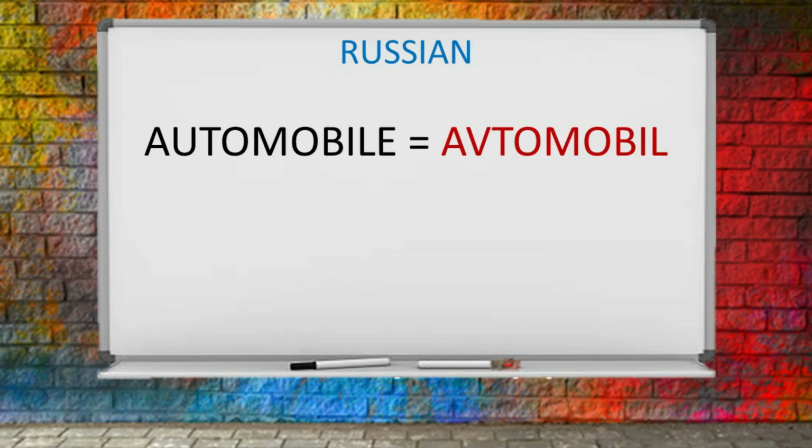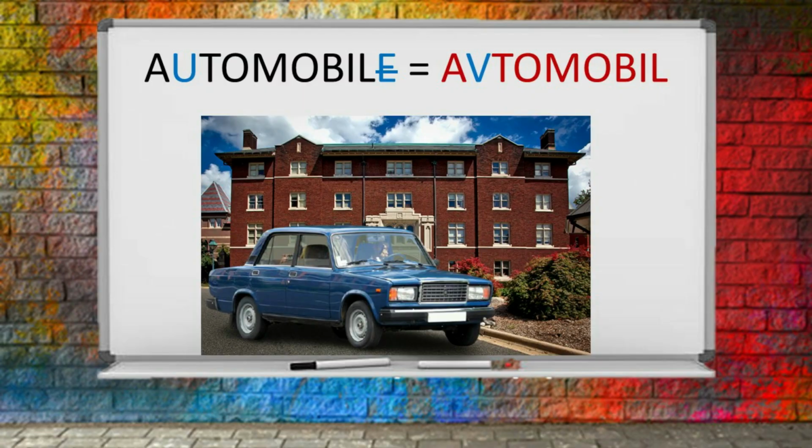All right, so while you're at school, you want to get home, and how are you going to get around in Russia? Well, you're going to take your car. And this is an easy one. Avtomobil. And that looks and sounds like automobile, which is a very easy connection to make. In fact, if you look at the way it's spelled, A-V-T-O instead of A-U-T-O, and that's a relatively easy one.